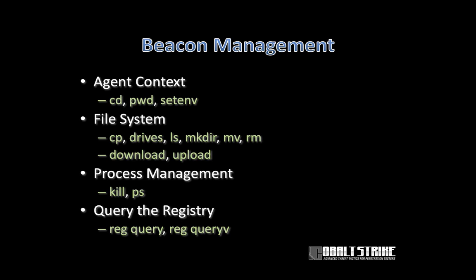To work with the file system, you have cp to copy files, drives to list drives, ls to list files, mkdir, mv for move, and rm for remove. You also have download and upload. For process management, you have kill to kill a process, ps to list processes. And to query the registry, you have reg query and reg queryv.